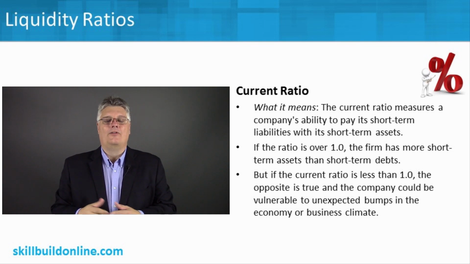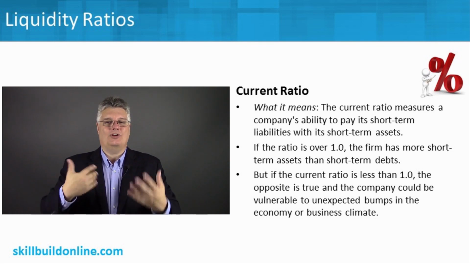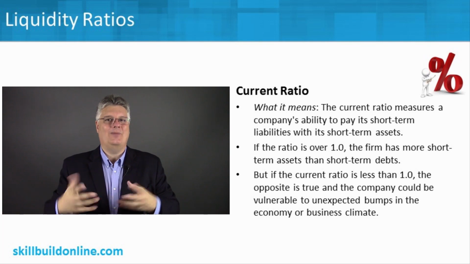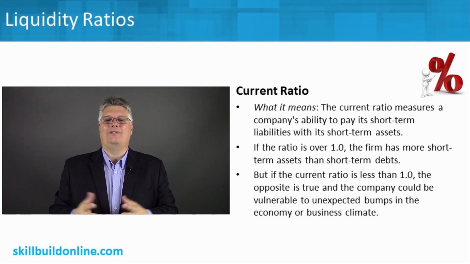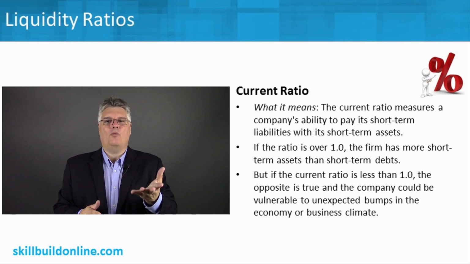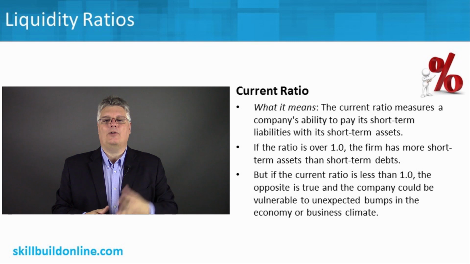That's very important from a long-term view of a stock, but also short-term. Companies that can't make their current payments, their stock prices go down pretty fast because people get worried about that company. Are they going to make it, or are they in trouble? So a ratio over 1 is good, and the higher the number, the better when you're comparing it.